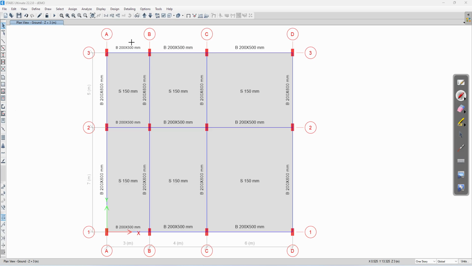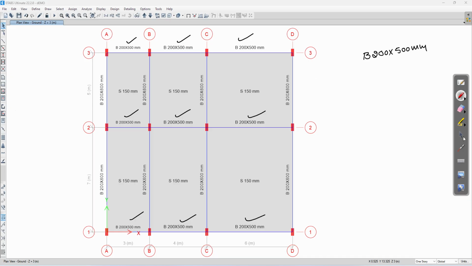My problem is I have to select all my horizontal beams at the same time. So my horizontal beams are 200 into 500 mm. I need to select all these beams in single click.